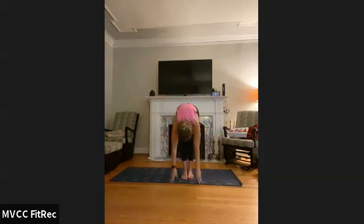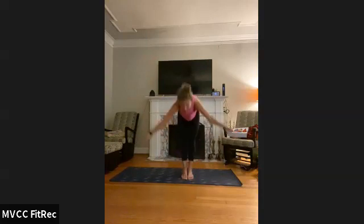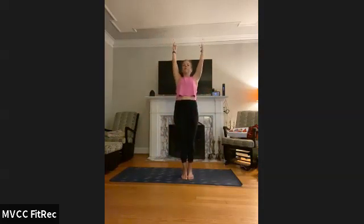Straighten the legs and fold. Inhale, halfway lift. Exhale, fold. Inhale, hands to the sky. Slight back bend if that feels good to you. Exhale, palms touch. Hands to heart, take 1 breath.